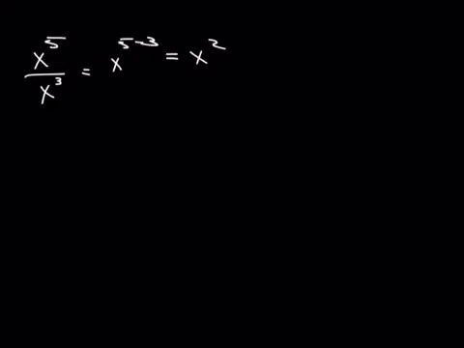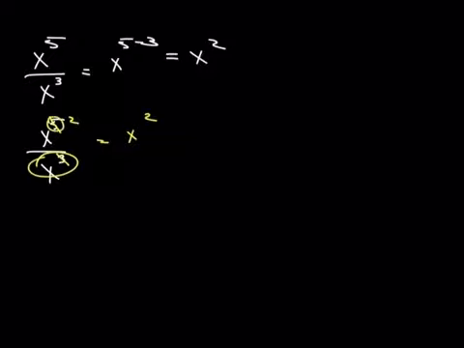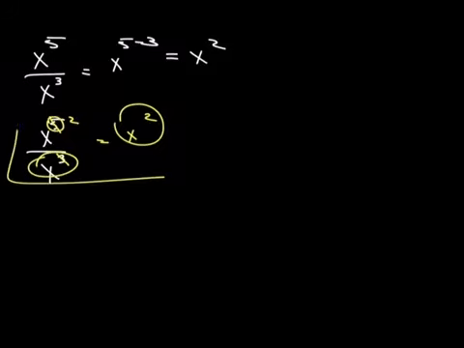Now, there is another way to do this, and we'll do the exact same problem. What we're going to do is pick the smallest exponent, which is the 3, and take all 3 of those away, and take 3 of those away from the 5, and that leaves me with x squared. So we took all of the x's away there, and we took 3 of the 5 away there, leaving us with 2. So basically it's 5 minus 3.